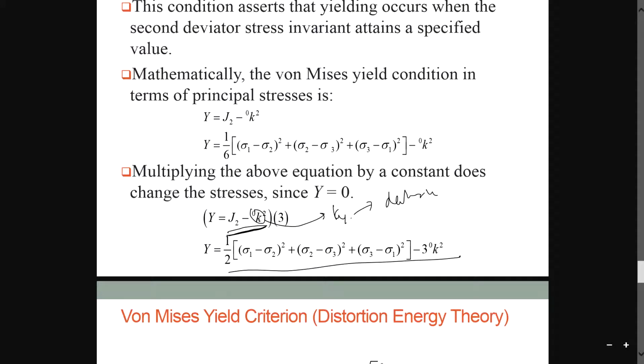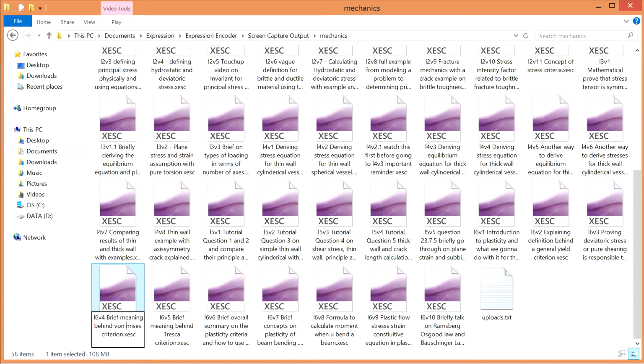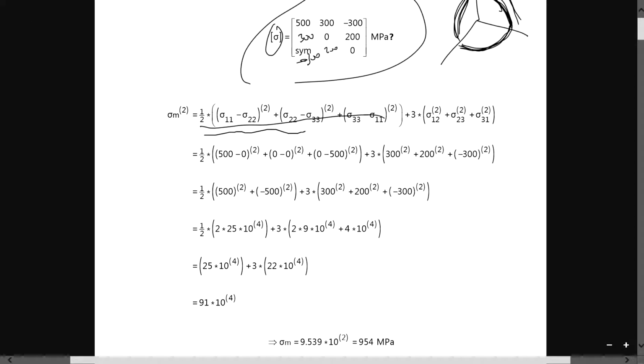We know that this one will actually be sigma m squared, your von Mises squared, since we know that y can be any arbitrary function, because this is 0. So I think you get what I mean already. For more details, you can go to L7 V1, or you can check it out over here. Otherwise, you can simply use this formula instead. Put this inside your formula list, because this is the important one that you may require.